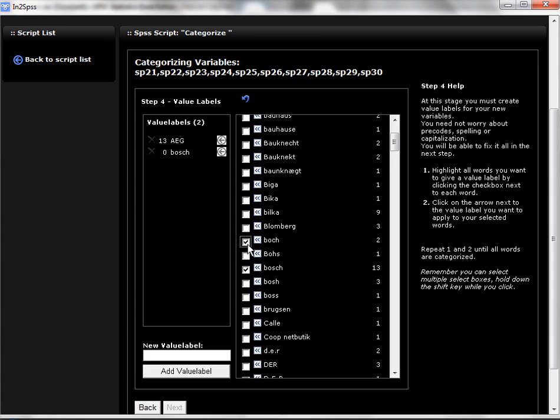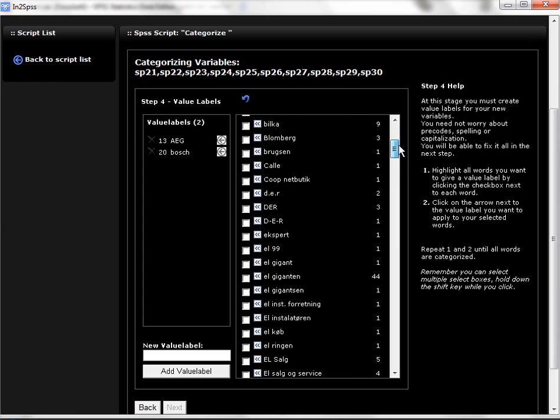So we mark them all, and we are gonna put them in this value label we created last, and you can see they disappear from our right panel over here.